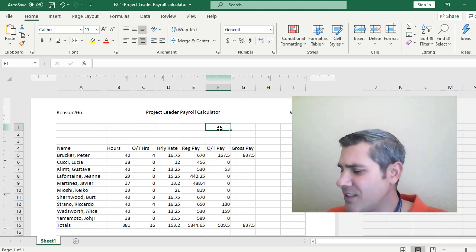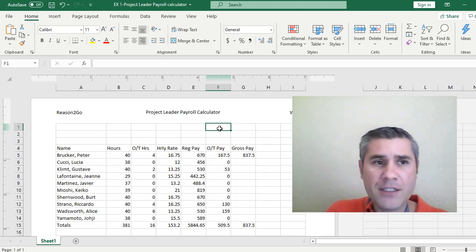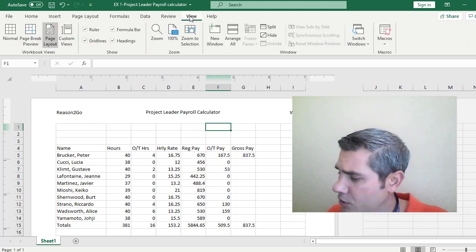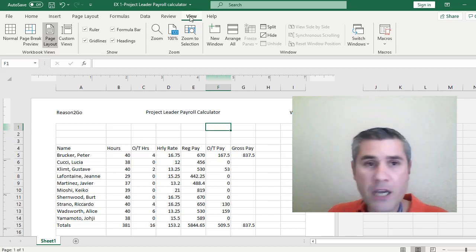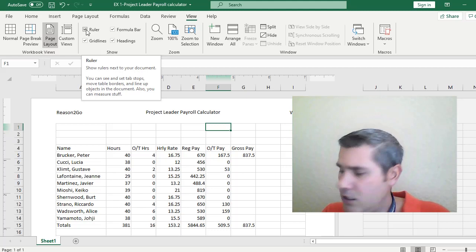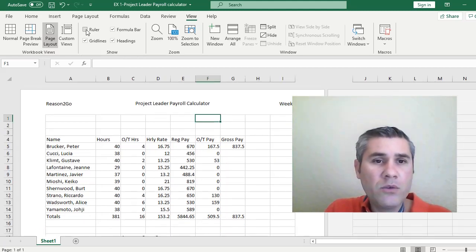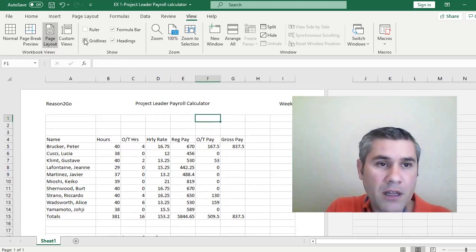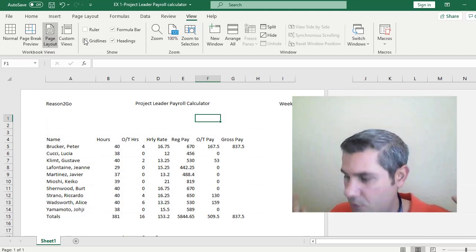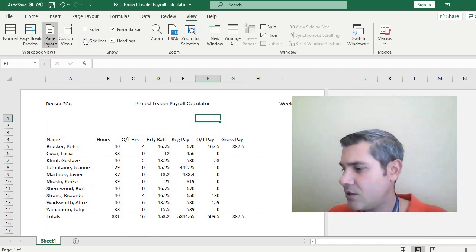Okay. Step 5, click the View tab if necessary, in case we got out of it. And then in the View tab, they want you to click the ruler checkbox. That's what they mean, so it's right there. If we click on it, you deactivate the ruler. If you click on the grid lines, you deactivate them and it just looks like a regular Word document page. That's all it's doing, just showing you how it looks.